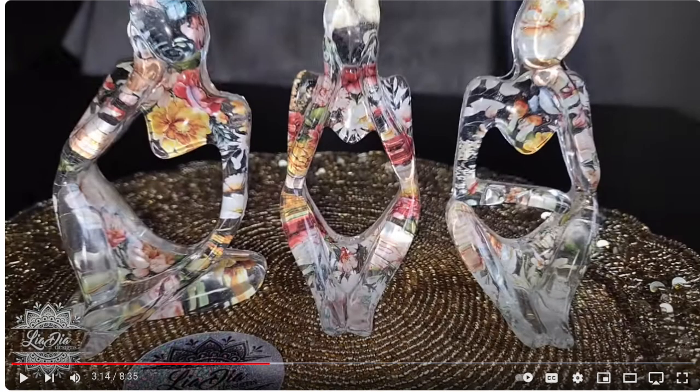So let's get started on this new project and take a look at the materials that we need to make this contemporary three-piece thinker statue set.